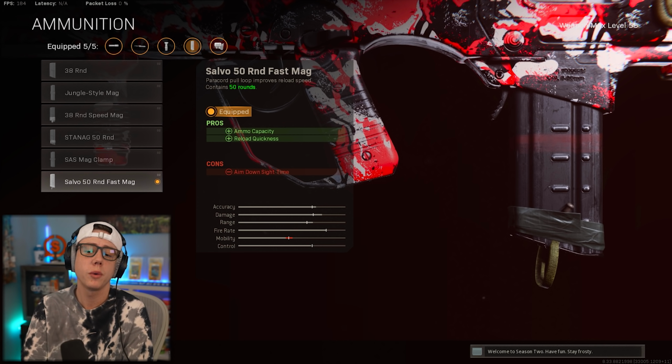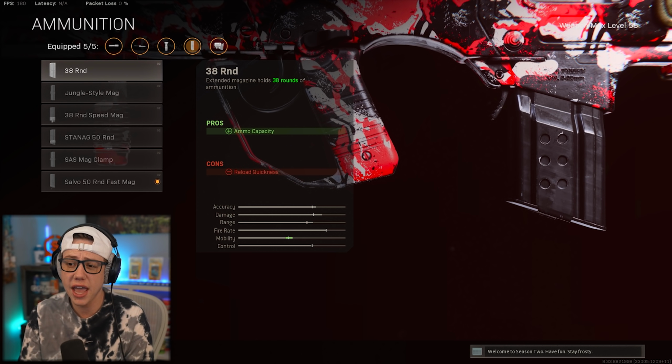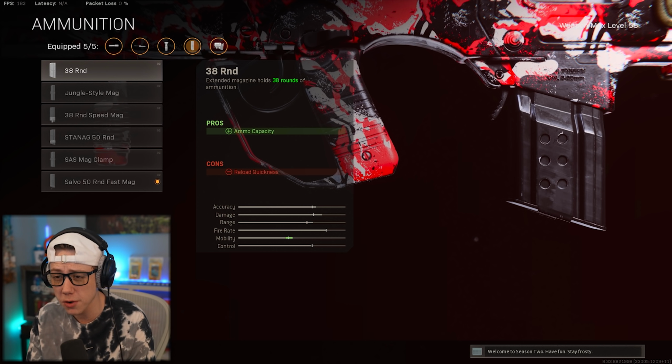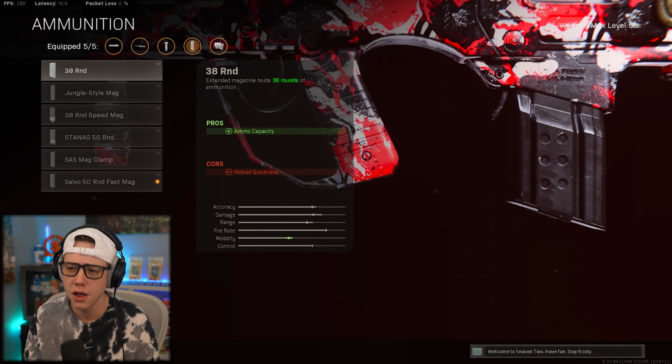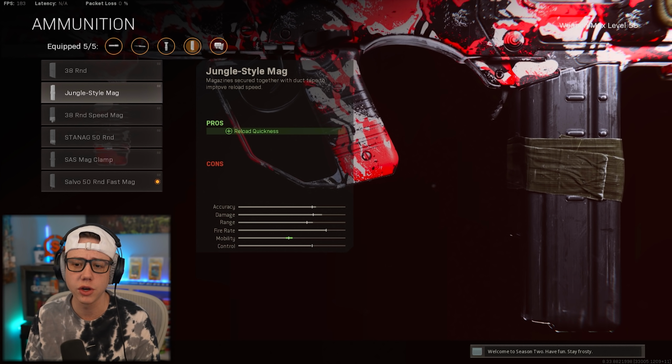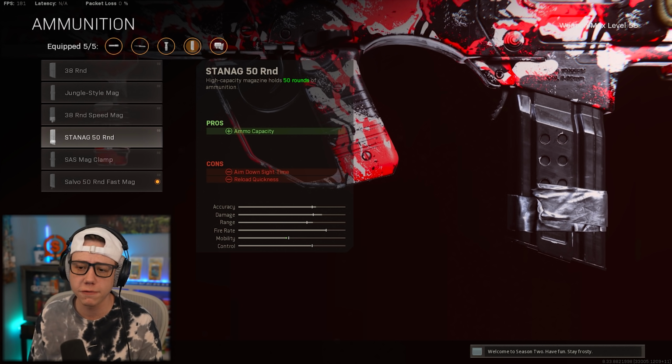So in that case, what are we looking for instead? I can tell you it's not the clamp mag. That's really not a go-to here. The standard 38 round mag, I don't think is really worth it. It's going to hurt your reload quickness a bit. You're only getting, what, like 13 extra bullets on the FFAR in specific here. The jungle style mag, not it either. So you're pretty much left down to 2 options. The 38 round speed mag or the standard 50 round mag.